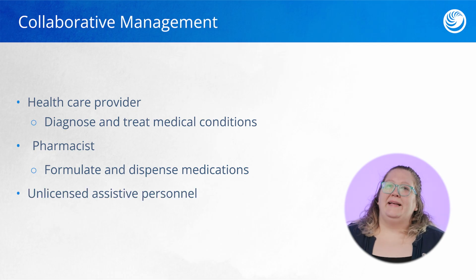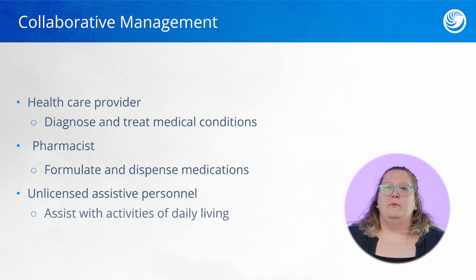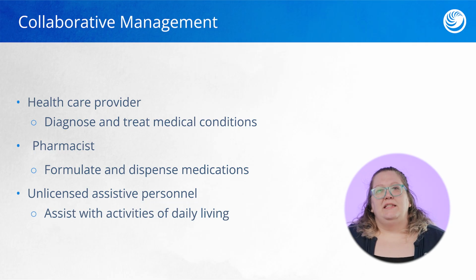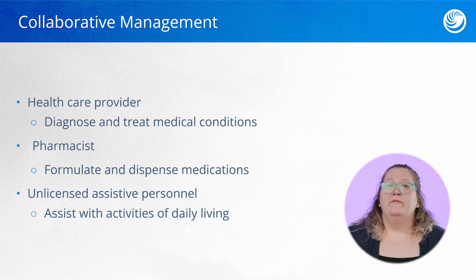Next up is unlicensed assistive personnel. These individuals are trained by facilities and they don't have a license. They generally perform activities of daily living, such as brushing your teeth or assisting with baths. They help with changing clothes or maybe ambulating to the bathroom. Having good rapport with these individuals is so helpful for collaborating with patient care. There's a lot more information about this in our delegation video.